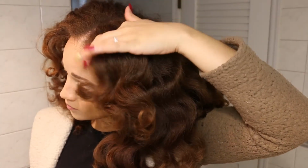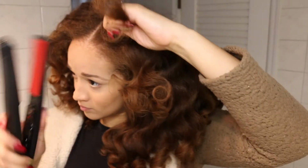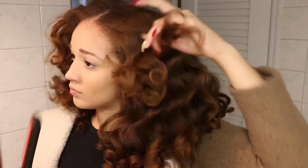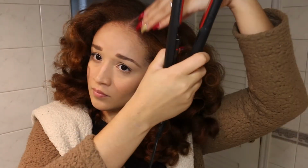So I did have to go in just to fix that. I just did it on my roots and I just did it in the front of my hair, and it made so much of a difference. The temperature of the flat iron is at 375.